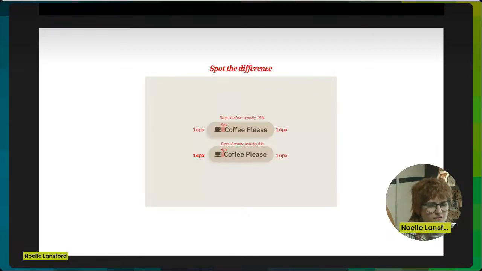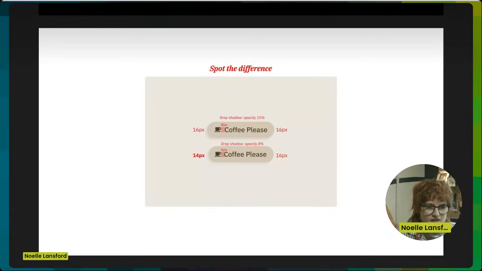And you may, your heart might stop. You're like, 14 pixels and 16 pixels. What's going on with the one on the bottom? Well, this is something that a lot of designers will do. And there's a good reason for it. It is called optically centering, right? So we could just mathematically center it, and it would be mathematically correct to center it that way.